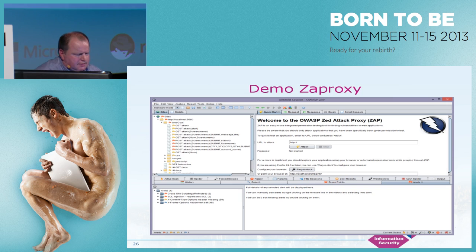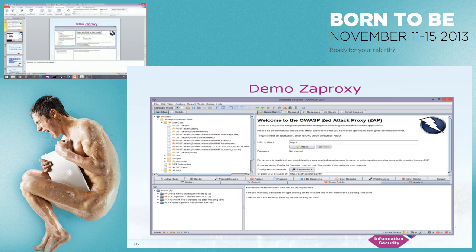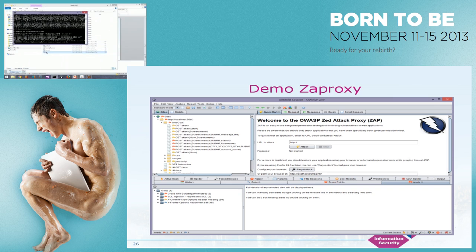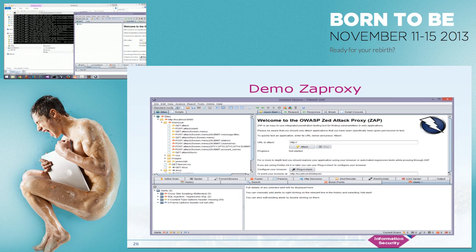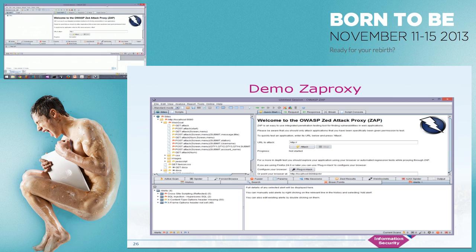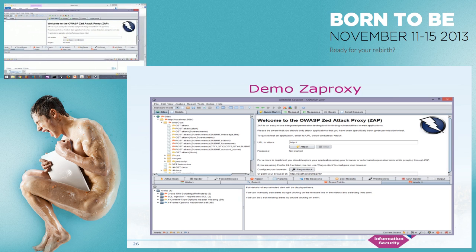Let's have a look. Here it is, Zap. Now I'm going to get into trouble because the screen resolution is a little bit too small.